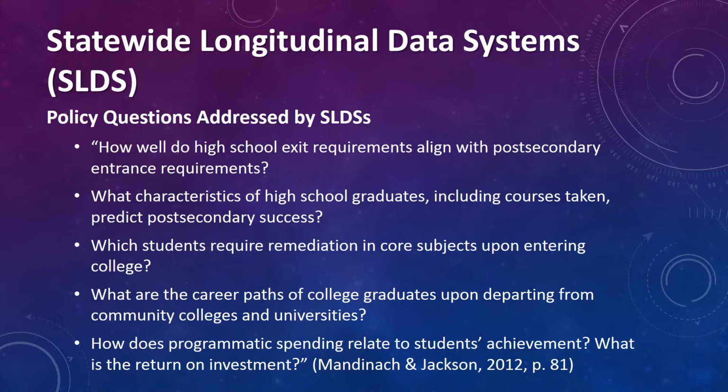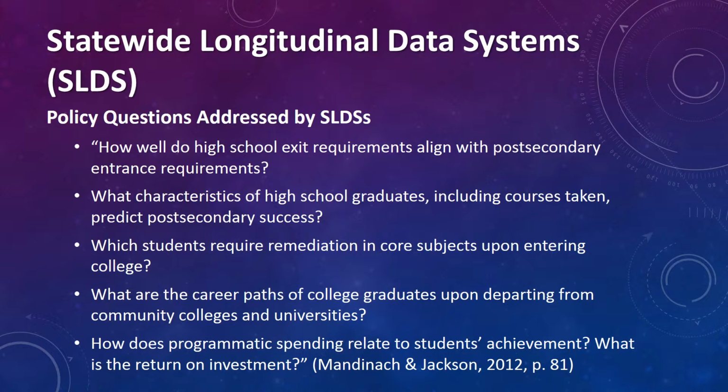These are some policy questions that Mandinach and Jackson suggest can be addressed by SLDSs. How well do high school exit requirements align with post-secondary entrance requirements? What characteristics of high school graduates, including courses taken, predict post-secondary success? If we spread the SLDS time period to P through 20, you would see data collected from post-high school to post-secondary, and you can see what classes the students took and which students were successful in college.